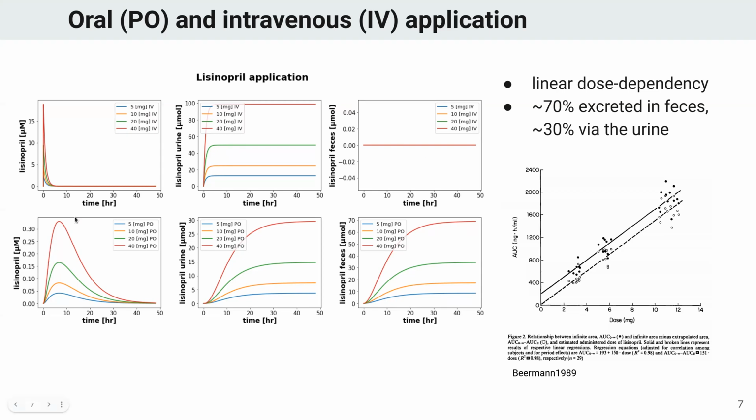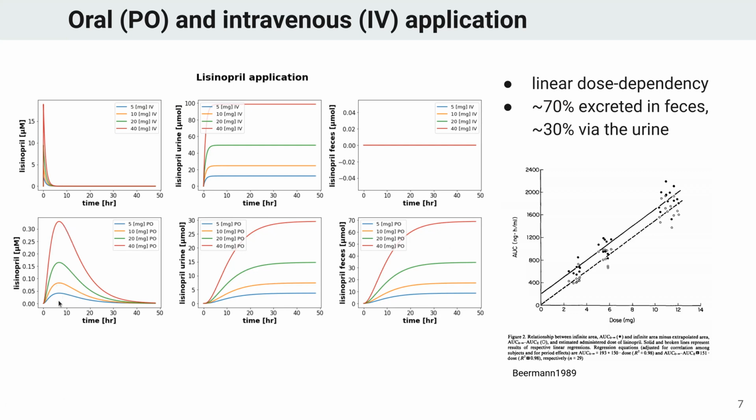On the other hand, if we give an oral dose, we have slower pharmacokinetics. It's mainly driven by the dissolution and absorption kinetics. And after 5-6 hours, we have the peak concentrations. And then around 30% reach the urine and 70% reach the feces. You see here, for instance, for the 100 micromole, which we give in a 40 milligram dose, around 30 reach the urine, and around 70 reach the feces. And this part is just the 70% which weren't absorbed.